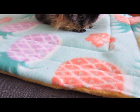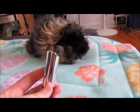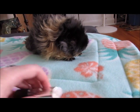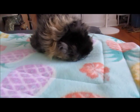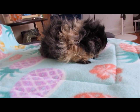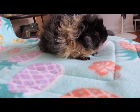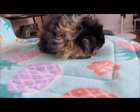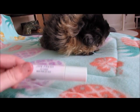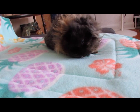Another awesome brand, one that I think a lot of folks know, is The Body Shop. This is just an example of one of their products. Any of their stuff, it's all cruelty-free. They've been doing it since before it was cool, so they've got it down. I'm not going to say a drugstore, but a non-designer brand that you can actually get. I don't know about the States, but for Canadians, you can go with Joe Fresh. This is actually their eye primer, and it's like $6, and I was really, really shocked, but it works really well.